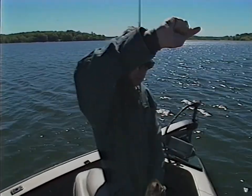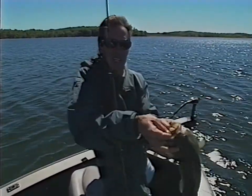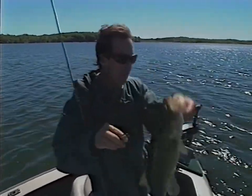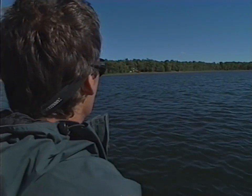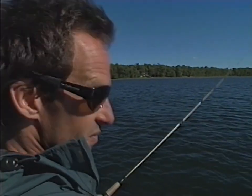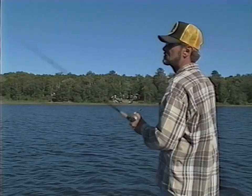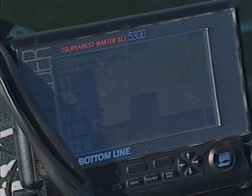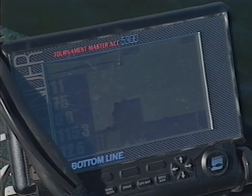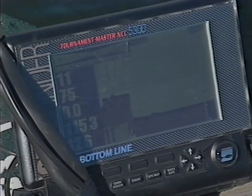Nice fish. You know, just about any time you're really deep weed line fishing, what you're better off to do is very short, concise casts. We're actually moving along the deep weed edge, and I'm watching with the depth finder, looking for the absolute end of the deepest weeds, and making just short pitches, maybe 10, 15 feet into the weeds, and then actually out past the edge of the weeds. Just a sheer wall of weeds. That's actually a weed clump, a very dense coontail. Looks almost like a table, but you can see how those weeds come up within 5 feet of the surface, and we're in 12 foot of water.